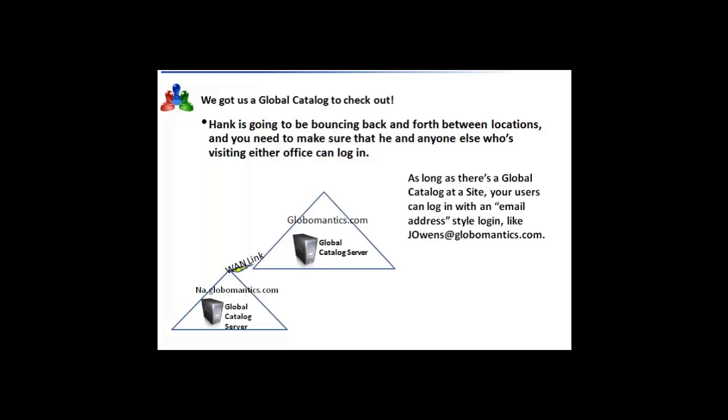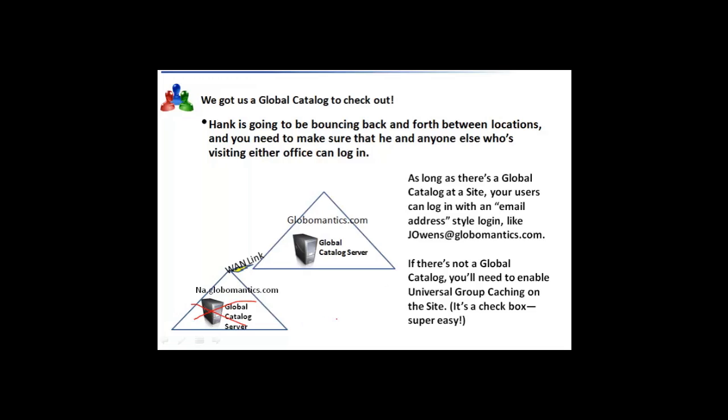This is basically a visual aid on what I did for the mock-up domain infrastructure, where this child domain with resources can log in. Any account on the naglomantics.com domain will be able to log into the parent, or forest should I say, because of a catalog server.